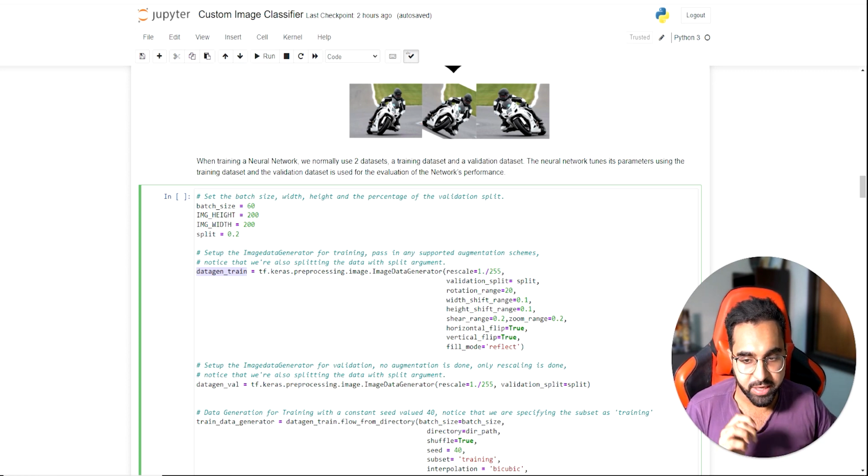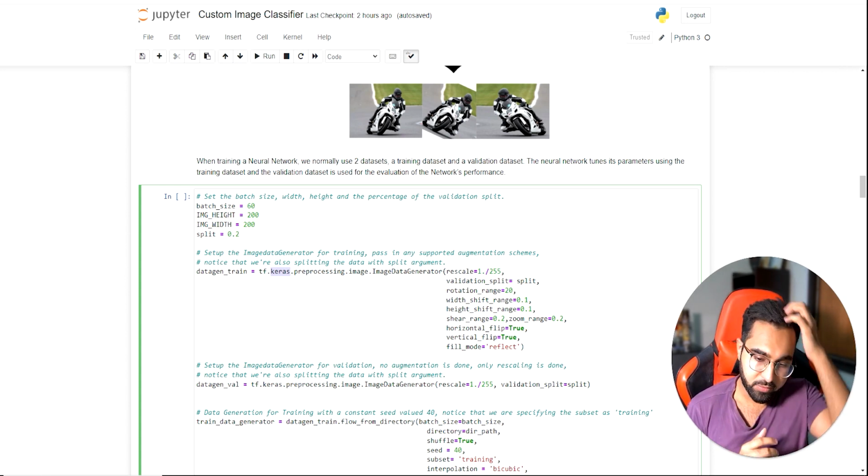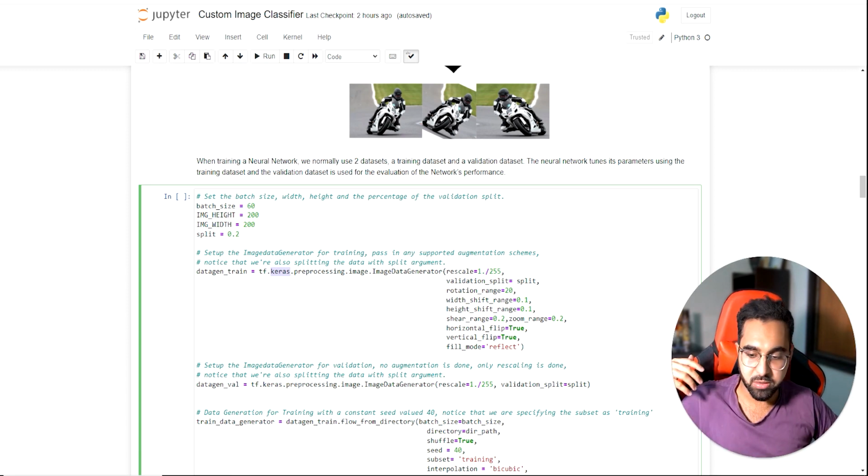But just before that, I forgot to mention what this Keras is. Keras is a high-level API over TensorFlow, and TensorFlow is a low-level library. Normally, when we're training models with TensorFlow, we use the Keras API. Previously, Keras was a separate API which utilized TensorFlow, but now with TensorFlow 2.0, it's part of TensorFlow by default.